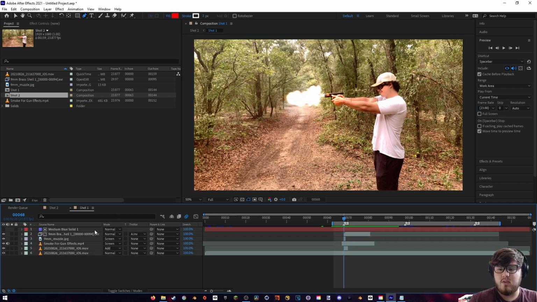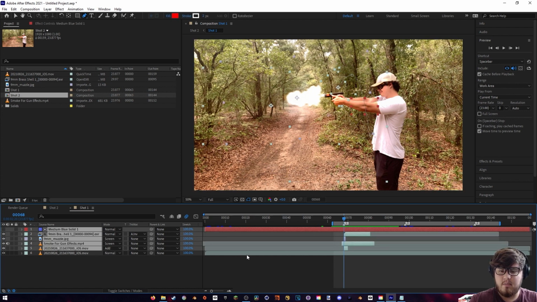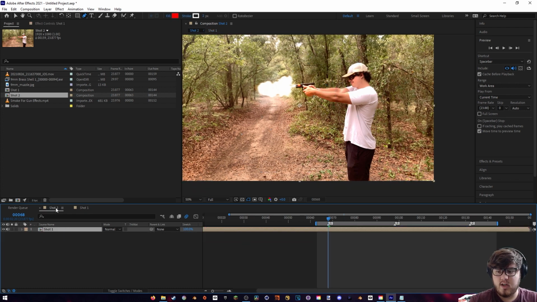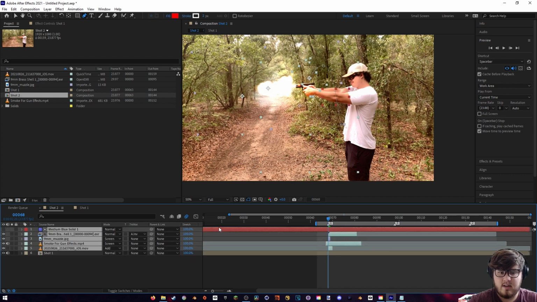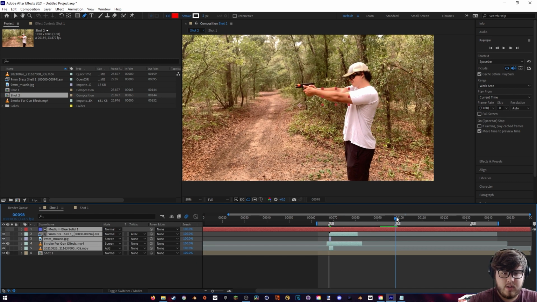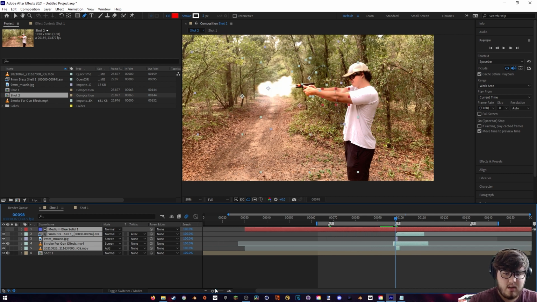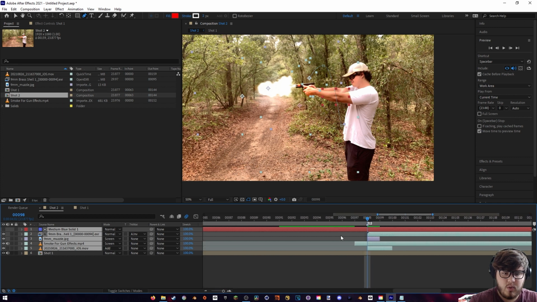So to do shot 2, I'm just going to come up here and copy everything besides the base clip. Now let's go back to shot 2. Just going to paste that in and come over here. And since we have pasted everything in, we can just move that all the way to where our next shot is going to be. So if we zoom in, we have the muzzle flash.